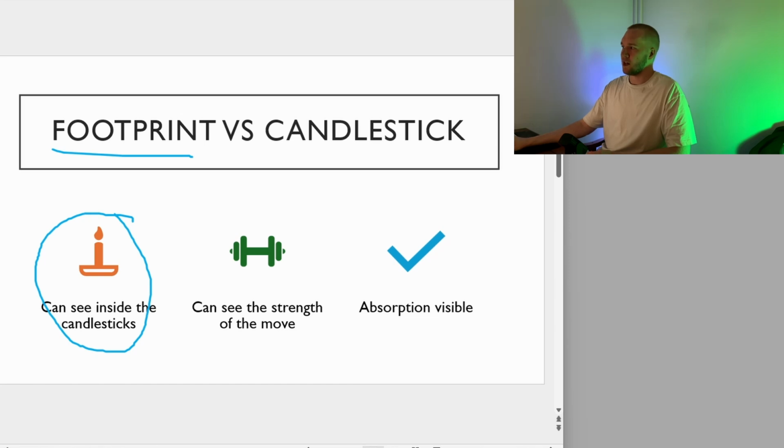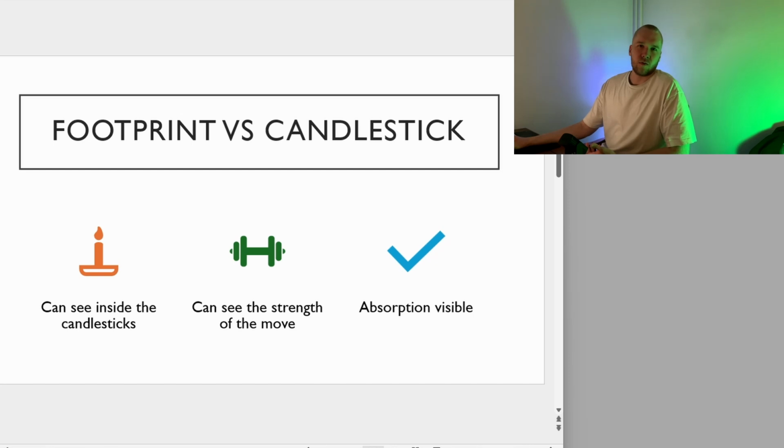So when price is moving on a normal candlestick chart, you don't know how strong the move is. And this is the second point. You have no idea whether the buyers are strong or not. You're just seeing the price action. You're just seeing the movement of the price. However, this can be very deceiving. And the final thing which I thought of is absorption.